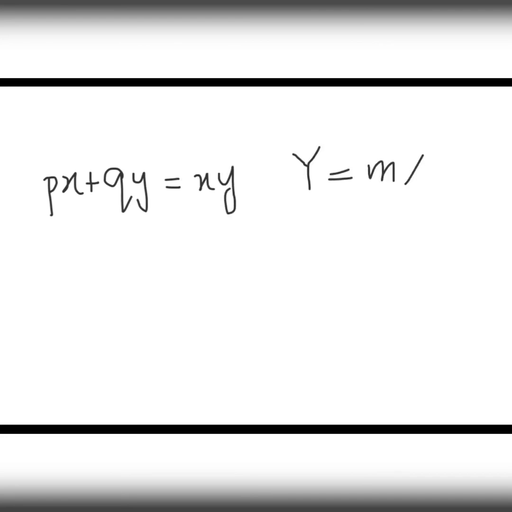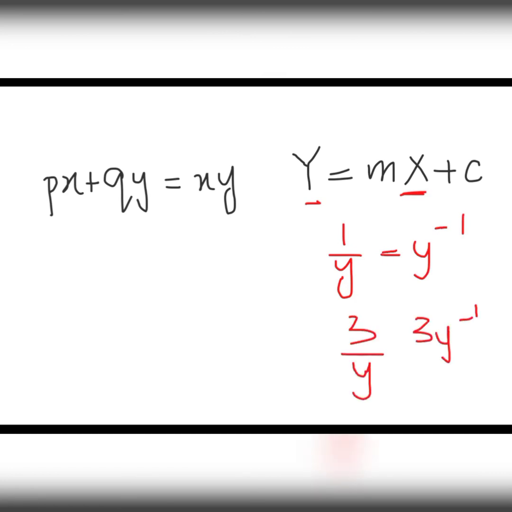Over here, this is a bit tricky and we need to have a look at it. We need to bring it in the form where Y and X are functions of y or x and they cannot involve any other number. You could have, for example, 1 upon y because this does not involve any other number. It simply means y to the power negative 1. But you can't have 3 upon y because that means 3 times y to the power negative 1, which is wrong. We need to have y and x individually. We can have lg y, we can have lg x, but we cannot have any other type of number involved over here.